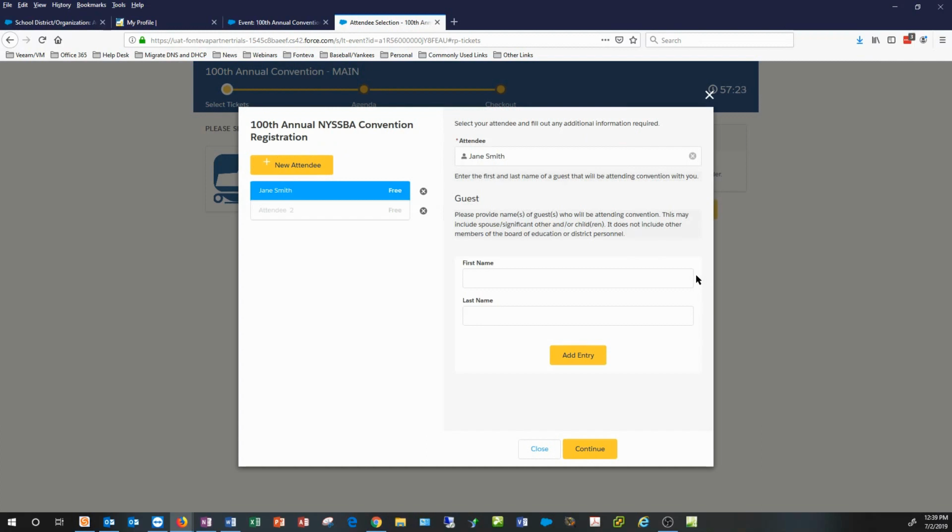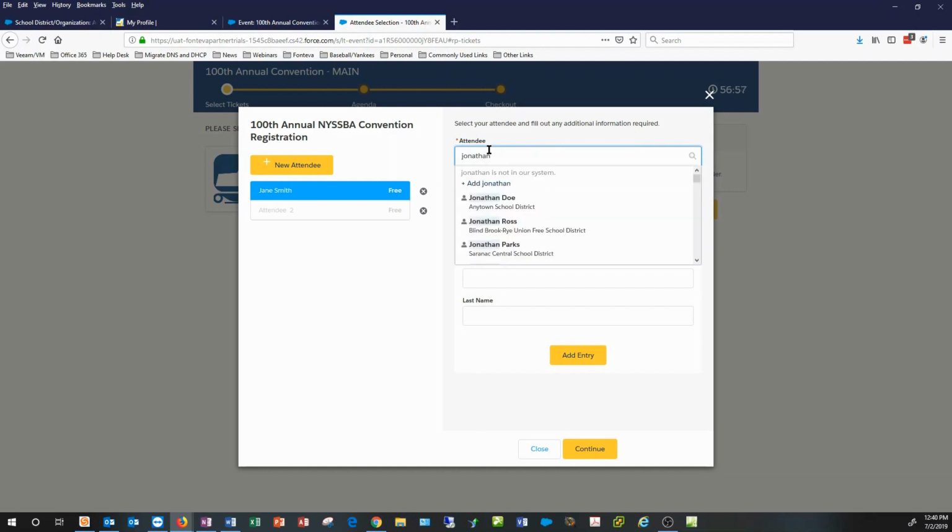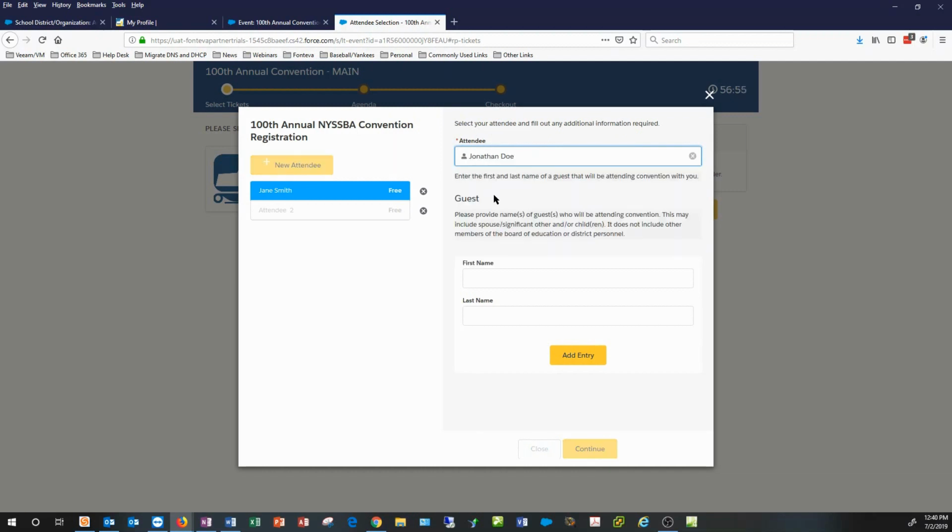You will see your name, the person who is doing the registering, in the top left box, with attendee followed by a number in each box below that. This is normal. You will replace your name with that of the first attendee. To do so, click on the name on the right side of the window under the word attendee. This will give you a search box where you will type in the first registrant's name. Once you see their name listed, click on that name.